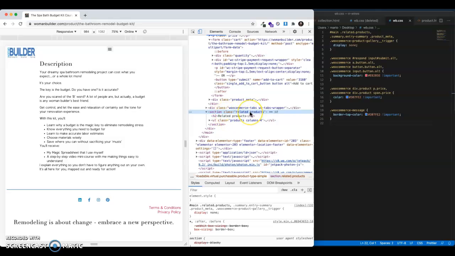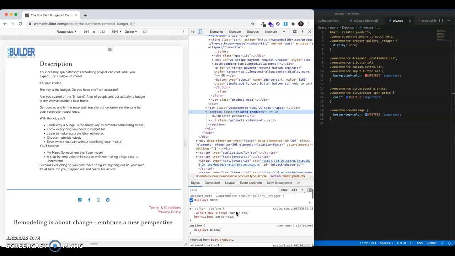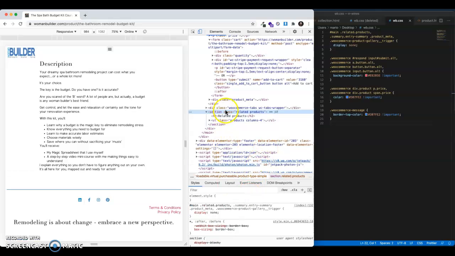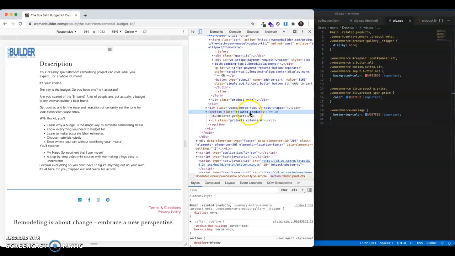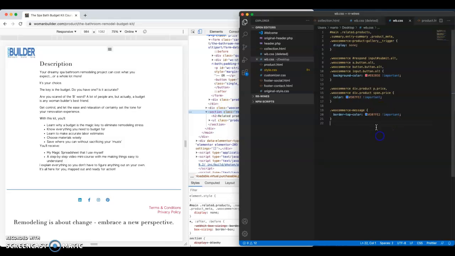So it's related products, but you can see this class of related is two classes, related and products. We chained those together, but then adding this ID of main, it bumped it up yet another. Where is that? So here.